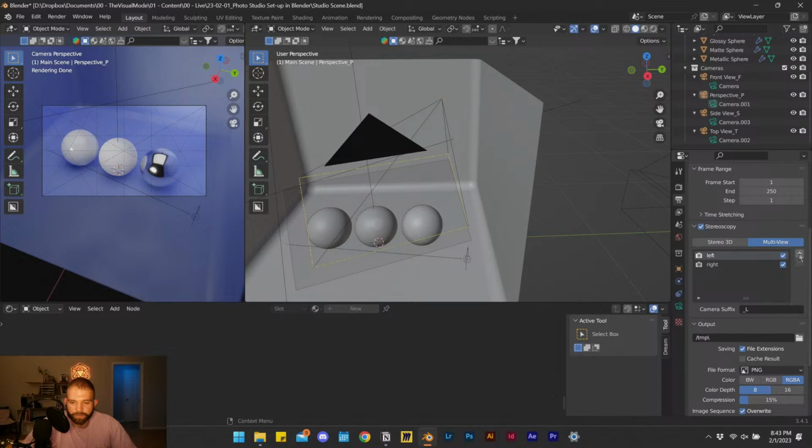Either way, we hit the plus button over here, and now we have a render view. I'm going to call this the top view. We'll go view by view. So the top view, and then the camera suffix is _T, right? So we're going to set that for the top view. Add another one. We'll call that side, suffix S. Add another one, perspective.